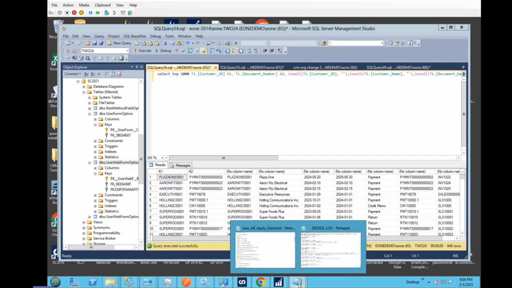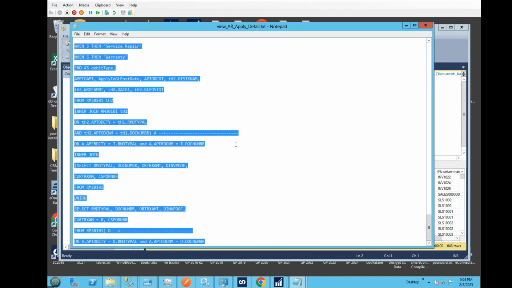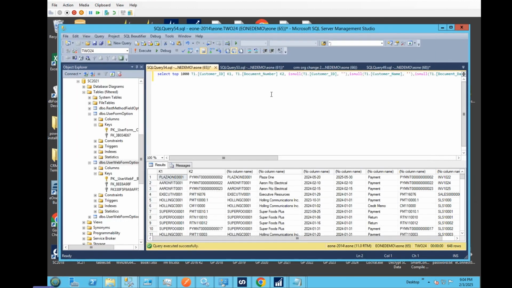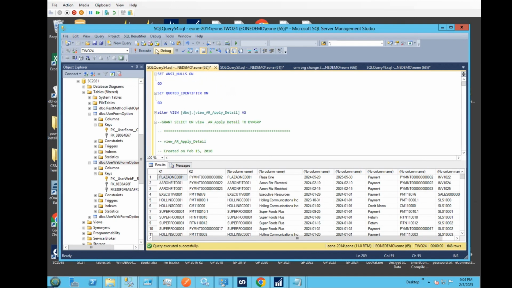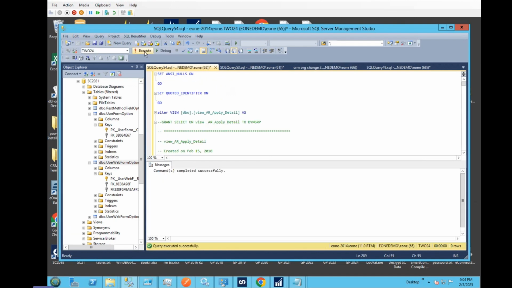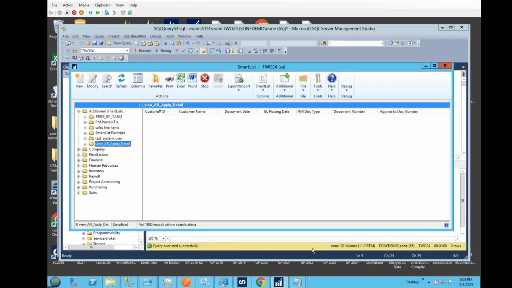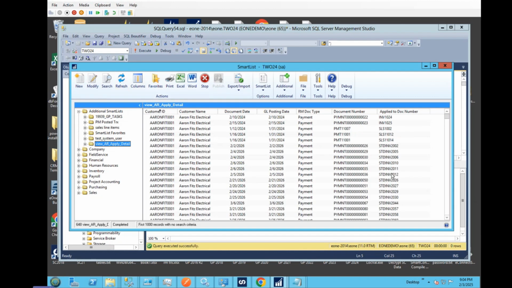So here, we're going to change that. And now it's alter view. If I run it, it said it's successful. So I would expect this to be immediately successful as well. And it is. Let me see the applied to doc number.